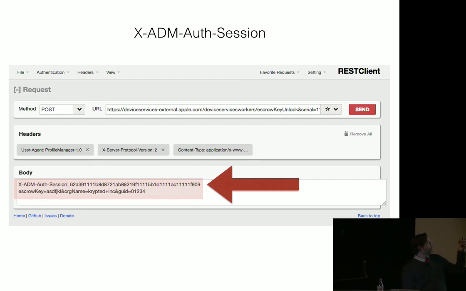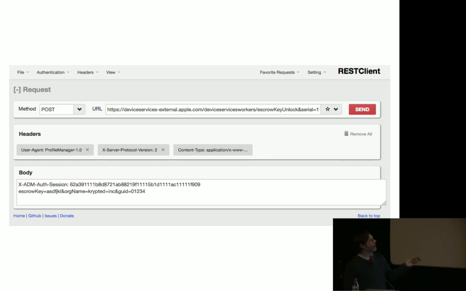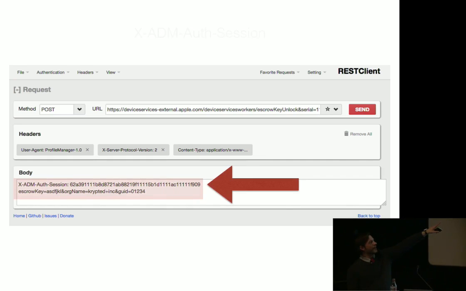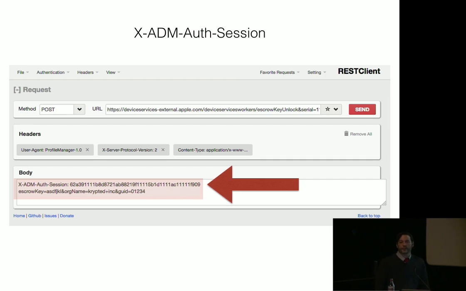Now, that code in that command, oh, by the way, one more. If you look at the end of that URL structure, escrow key unlock ampersand serial. So there we're sending the command, and then we're defining what devices are getting the command with the rest of that. And then down here, we're adding any other attributes that are required for the command to process. If you were to put that in a bash perspective, think of the URL, escrow key unlock part, as being the bash command, and then think of escrow key as being an operator, and then any of the other objects in there as being other operators to that command.